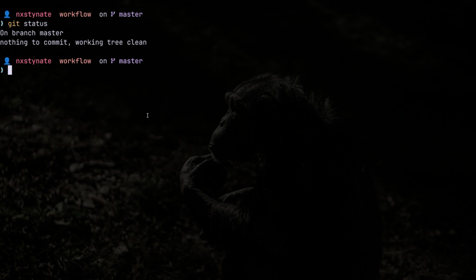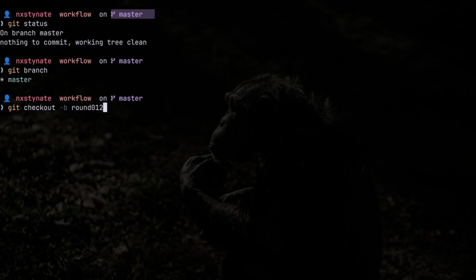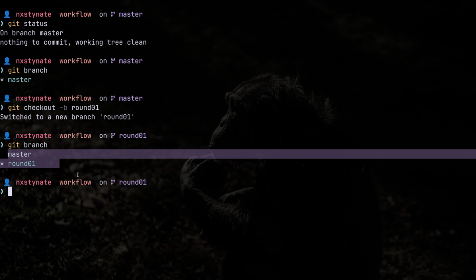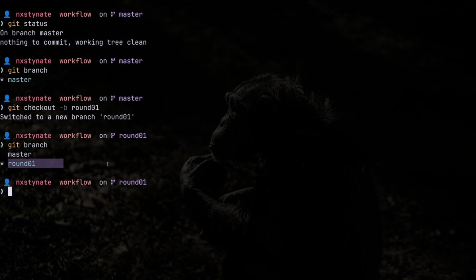So with that being said, I want to change this master branch and create a new one. If I go git branch, I can list out all of my branches, but I'm going to go git checkout -b, which means branch. So we're going to check out a new branch, and I'm going to name that branch round 1 for the project. Now this should say round 1, which it does. So we created a new branch. If I go git branch, you will see two things in there now. We've got the master branch, and now we've got round 1.